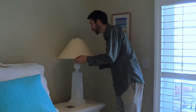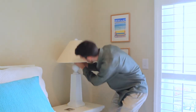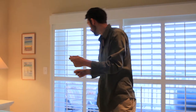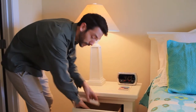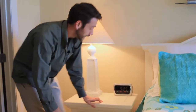A lot of times we come into these spaces and lampshades are crooked, lights are off, pillows can be adjusted — and we're going to do that. That's what it takes to get the best photo, and these things are simple. We know sometimes the agents can't be there, so a couple of quick minutes of straightening and tightening up really makes a big difference in the photos. We're not afraid to do it. We wish we could step into a completely staged house every time, but we understand that people are moving and things are happening, so we're going to clean it up as best we can and make sure everything looks good and nice and smooth.